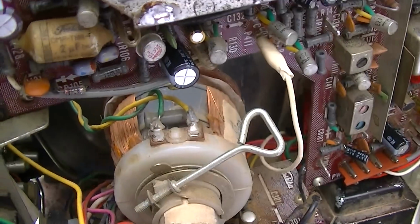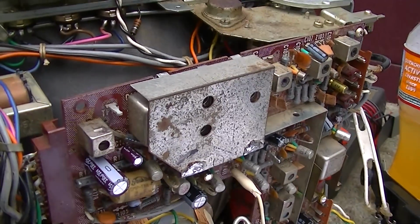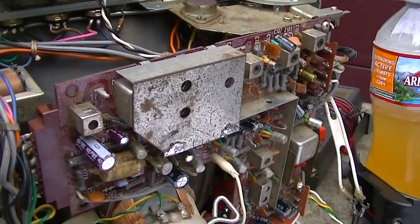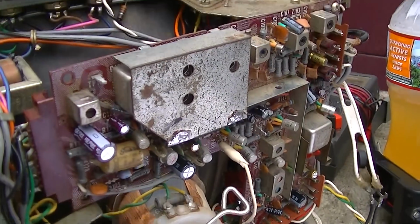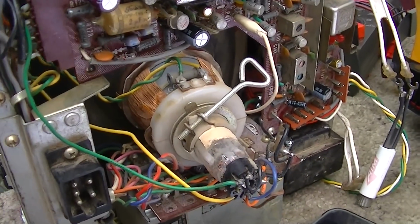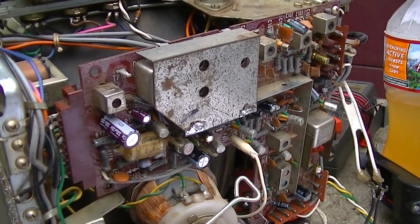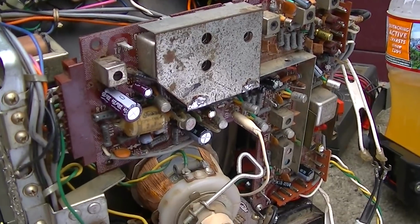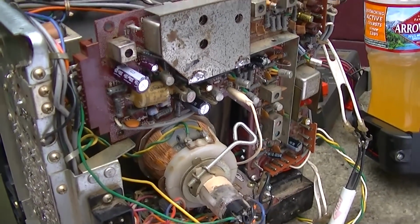So I'm tempted just to leave this TV alone. I still think there's something wrong with it, but I don't know. Maybe it's time to just dig into something else, like that little Sony or that Sanyo or that other Toshiba. This thing is just a total nightmare. It's been abused and tinkered with by somebody else who really screwed it up, and this is trying to sort out another man's project. And I had another video with a Motorola TV where someone had put all the wrong transistors in the tuner, and that was just a time vampire too. So when someone else tampers with them, they become a real time vampire. It's better to buy a virgin and ruin it yourself.